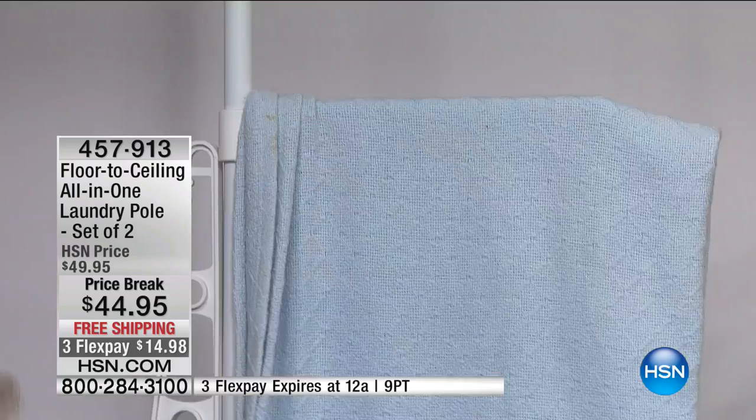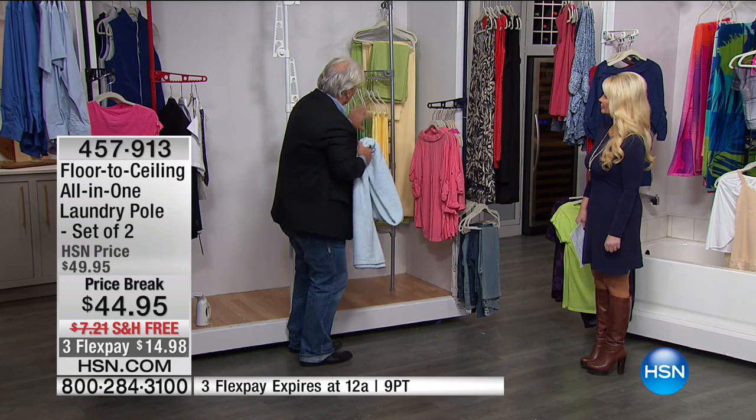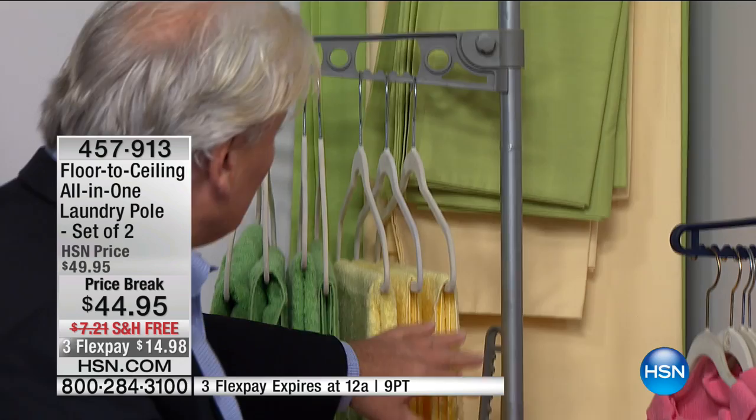Smart. Maybe get Joy's little steamer in here and get right in there, and do a great iron job. We have coming up here in a few minutes. Oh, that's a good idea, too. So you can do all kinds of things. And think about the linen room, maybe your towels. If you have a guest, there's nothing better than having the fresh towels and the linens all hanging out there just like so.